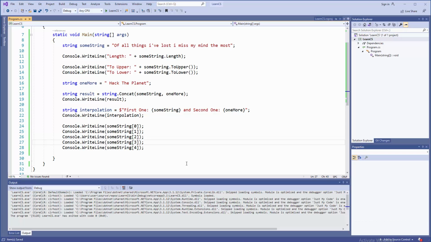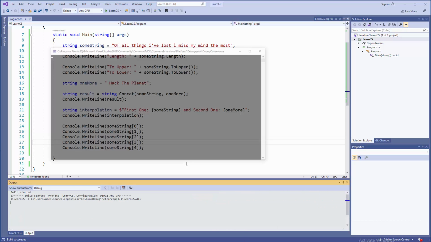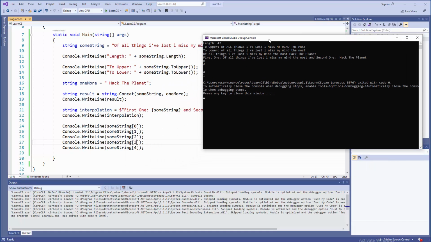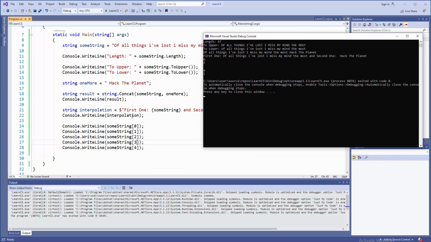Okay, F5, and O is 0, F is at 1, that's cool. Space is important here, it is at position 2. 3 is A, okay, 0, 1, 2, 3, and L is 4, okay, there you go.